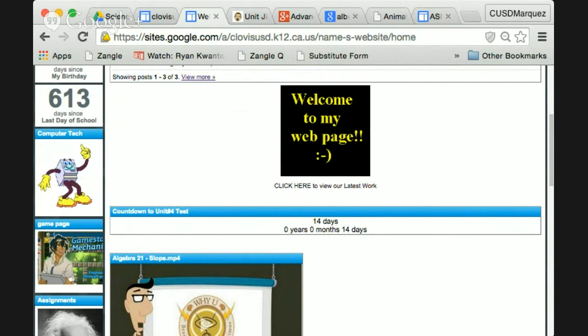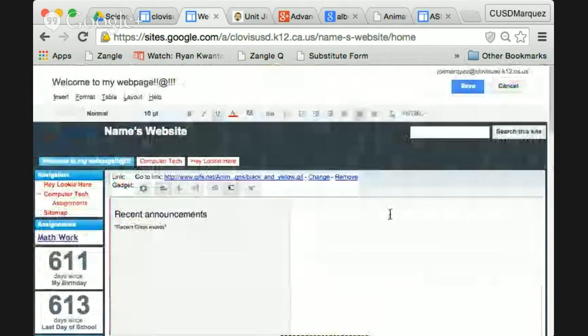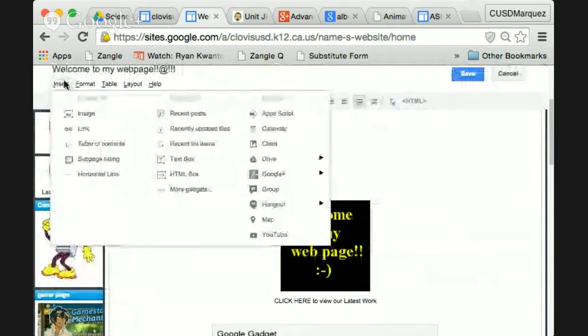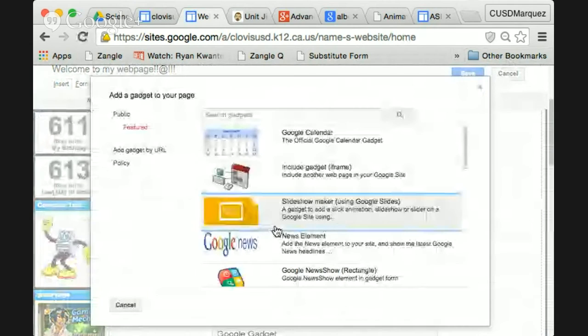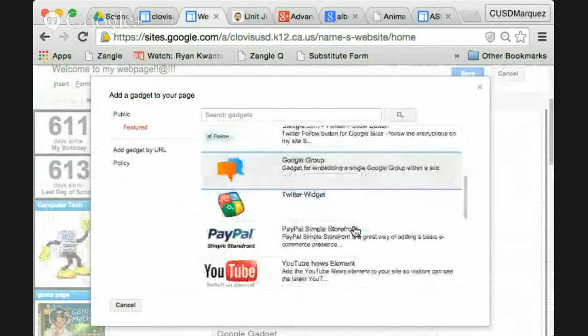I use Twitter in my class. I have my students tweet me during class to ask me questions. So they like to add me to their Twitter feed. You can add a Twitter feed counter on here as well, just by clicking on, once again, add gadgets, and then clicking on the Twitter option. So go ahead and go into the more gadgets and just play around a little bit. So like here's the Twitter follow right there and stuff like that.